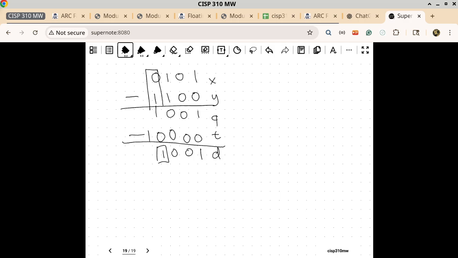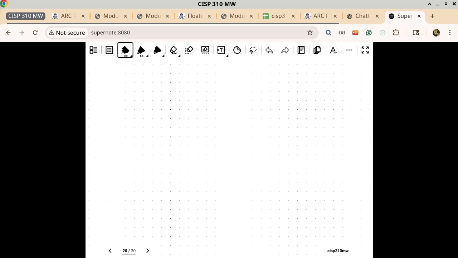So we'll go ahead and take a look at all the cases here. We are looking at x subscript m minus 1, which is the sign bit of x, y subscript m minus 1, which is the sign bit of y, and also the sign bit of the difference after the bitwise operation. This is a truth table, okay? So we have 8 entries in this case, because we can say, what if all of these bits are independent of each other, which is not really the case, but we'll pretend that they are.